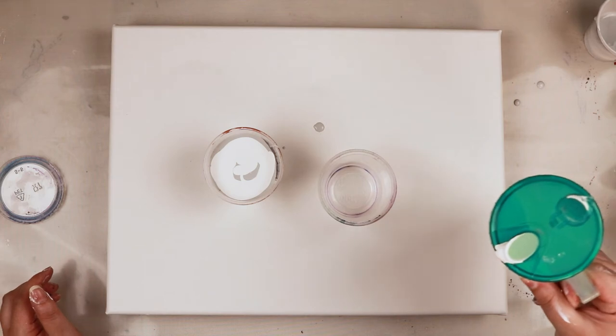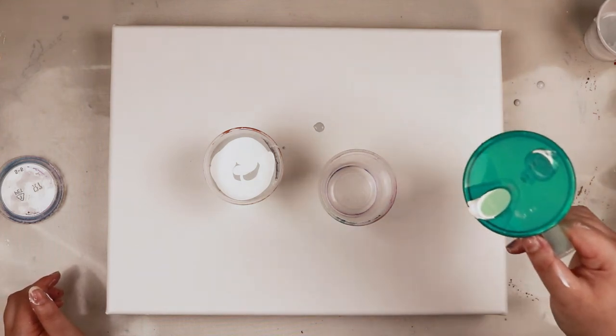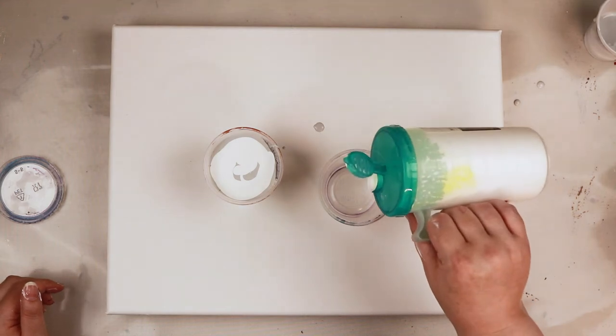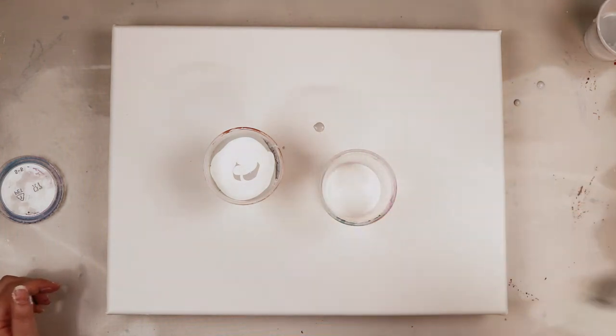In this cup, I'm going to use blues. So let's add some white just to make sure it shows up.